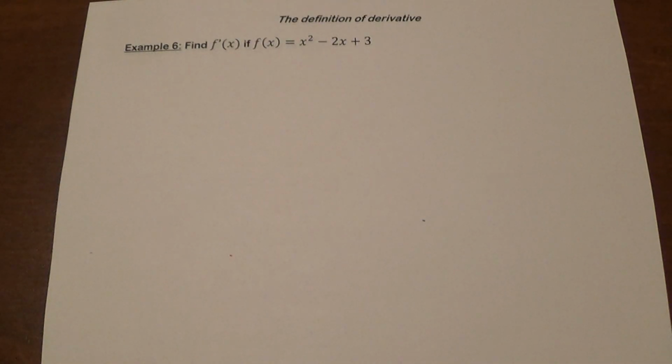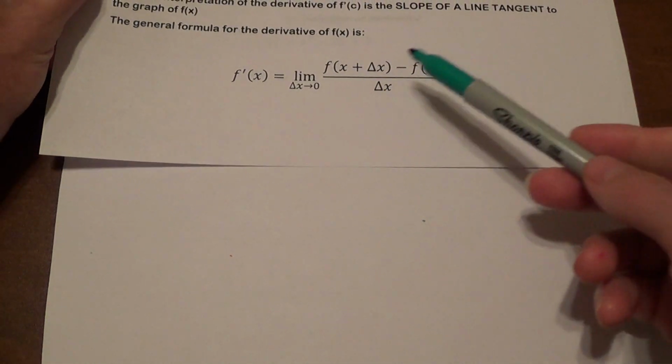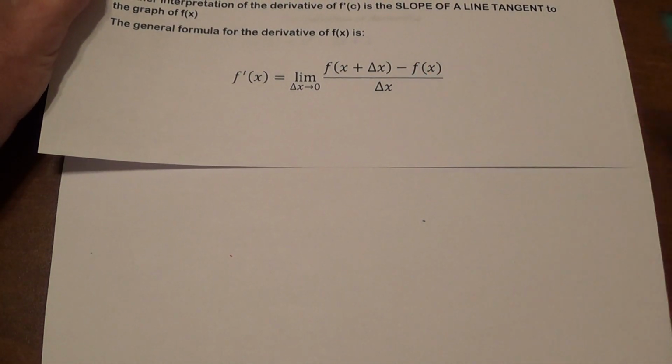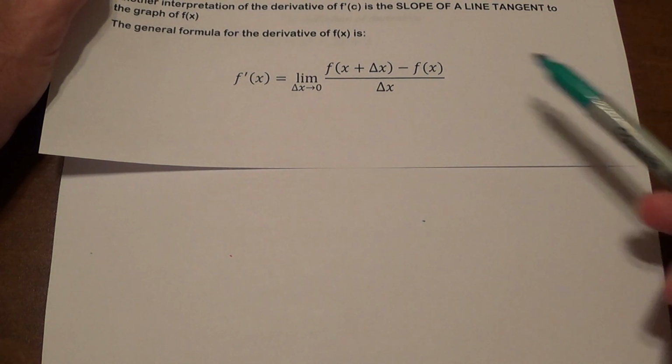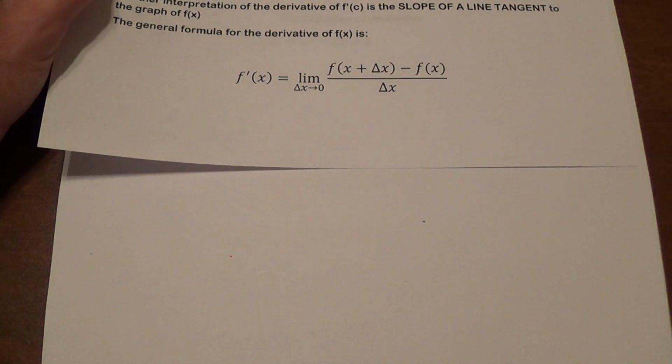Alright. So here is where we're going to have a problem where you just need to find the derivative. There is no specific value that you're going to be using for x. So x is going to stay x. I'm going to show you really quick the formula we're going to be using. We're going to have to use this formula because we don't have a specific value for x. So that's the only formula that you are going to be able to use here.